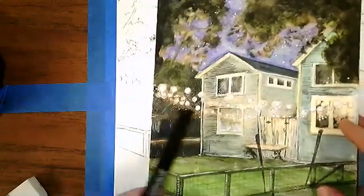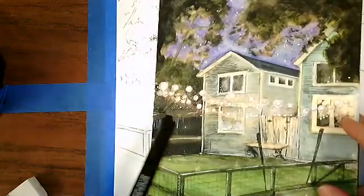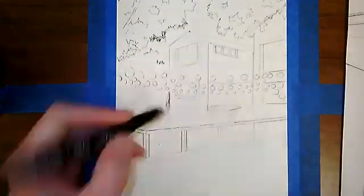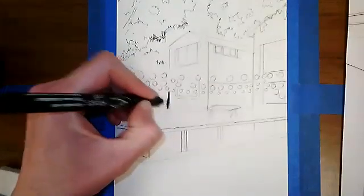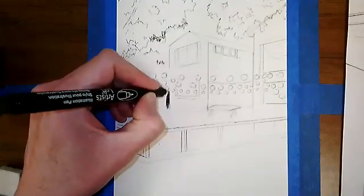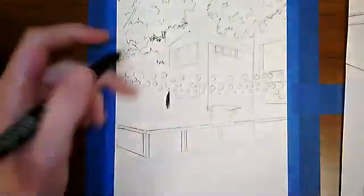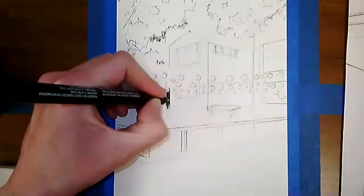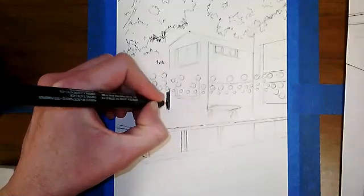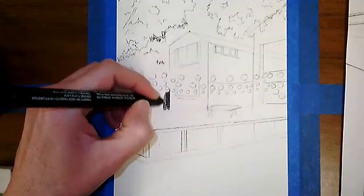Okay, so I'll admit when I was drawing this the first time, I couldn't decide if I wanted to put the house in or take it out. So I kept going back and forth between putting it in and then I ended up covering it up. But this time I already know I want to cover it up. So instead of having the fence line and everything there, I'm going to switch to my 0.5, my fattest nib. And now I'm really getting to the meat and potatoes of things here. I'm going to start using vertical hatching lines to start making this a solid dark.